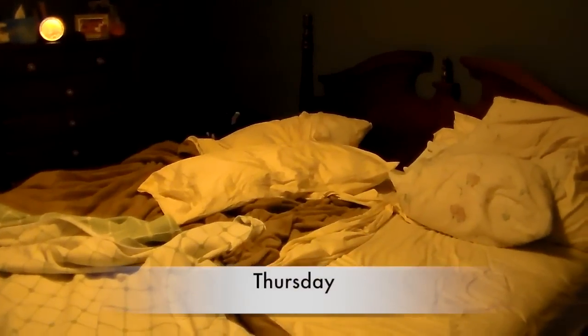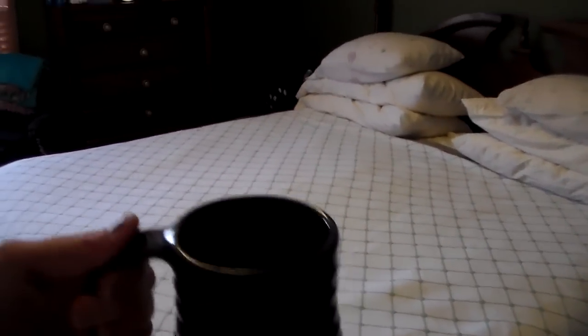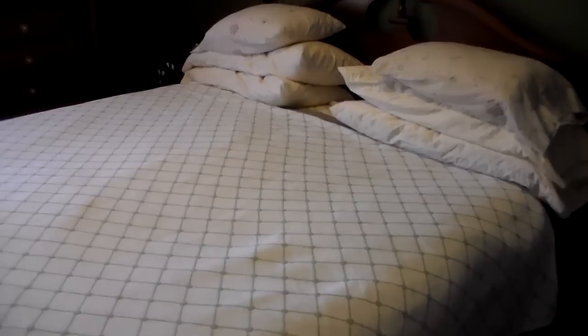Good morning. It is Thursday. I'm starting my morning with making my bed and opening my windows and letting some pretty sunshine in. It looks like it's going to be a beautiful, beautiful day today. My bed is made and it's time to start a beautiful day, and I already have my cup of coffee to get the blood going. I hope y'all have a great Thursday.